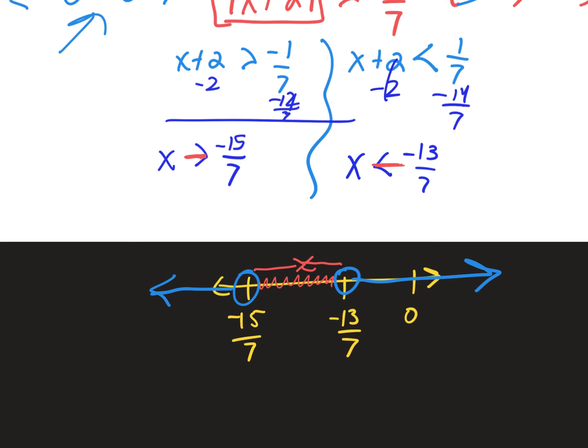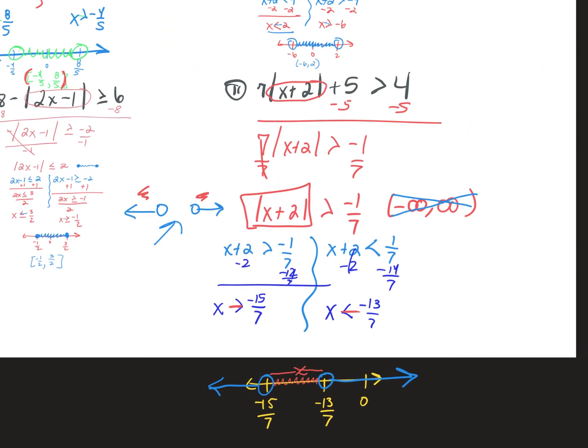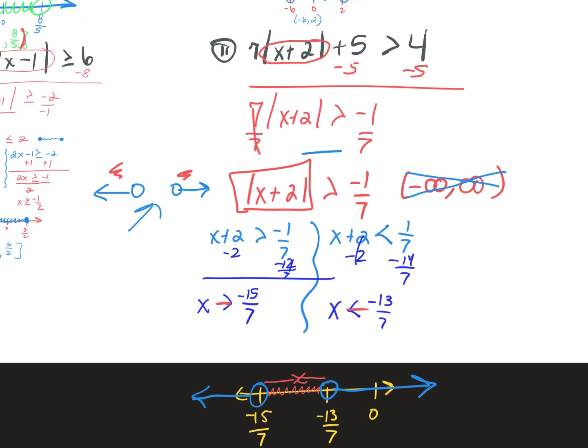So what do you notice? Where did you color on your number line? I colored out. And also, where else can we color? In. Why can we color on the outside and the inside? Because they're overlapping. But think about what this says right here. Absolute value is greater than a negative number. That's always going to be true. So if you ever have absolute value is greater than or equal to a negative number, your answer is all real numbers, from negative infinity to positive infinity.